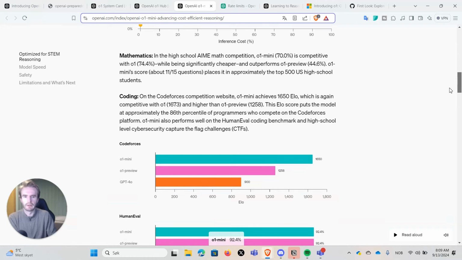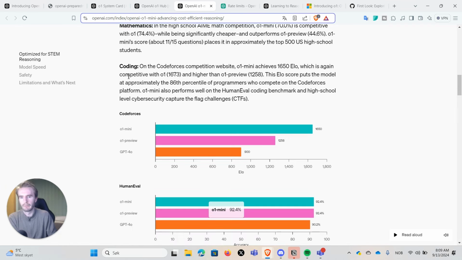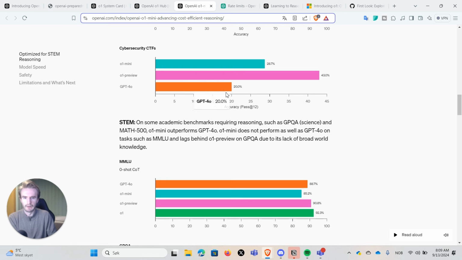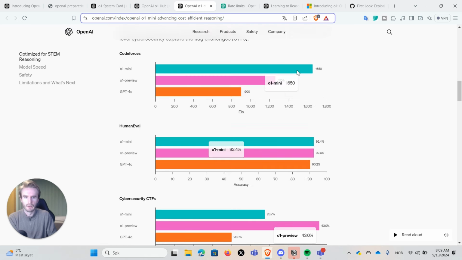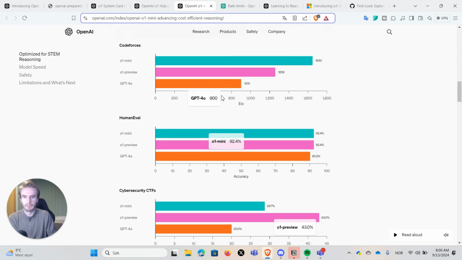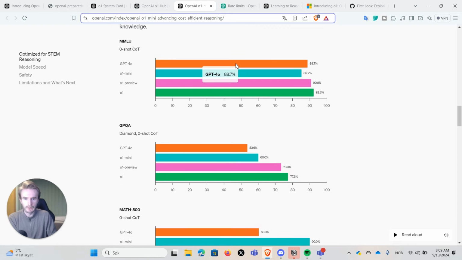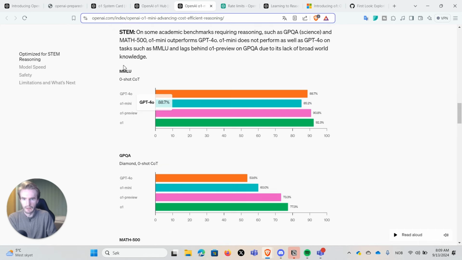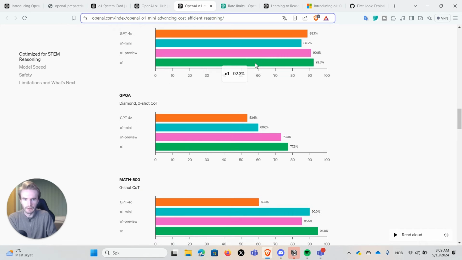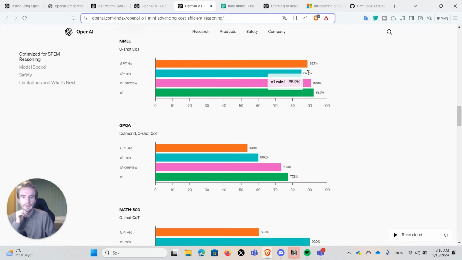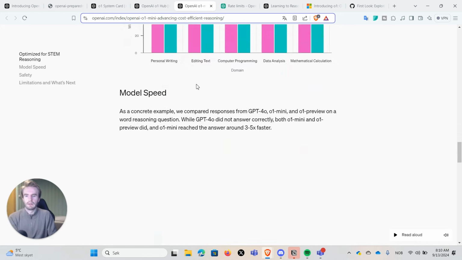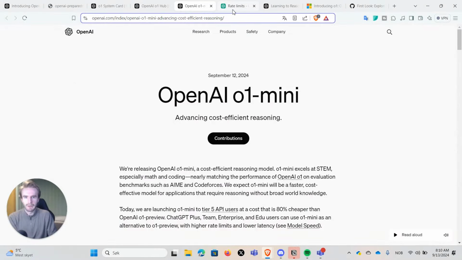We've already gone over how well it's performing in some of the cases, but here it's more specifics about mathematics, coding, and STEM, and we can see that O1 mini and O1 preview perform significantly better than the GPT-4o model across all of these, except O1 mini on MMLU STEM, but O1 preview performs better than 4o.